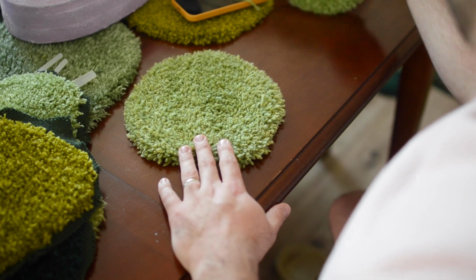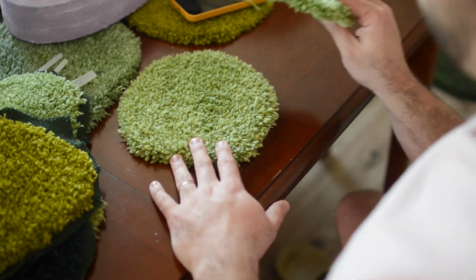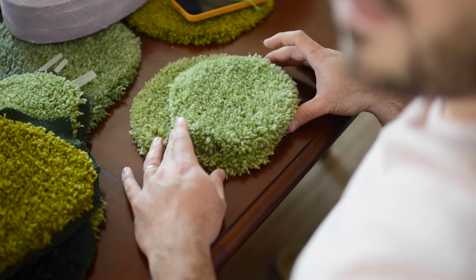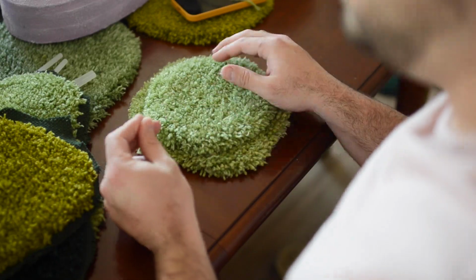The final thing I'll say about these is I made them almost like a modular system. I love a modular system. Something that you can move around, change the layout of, and build on. But then I also made some that are just one little circle or two of these put together. That way I can stack them on top of each other and have some sections of moss that are really thick. I want to play around with making sections that have longer threads, but I think I'm going to have to do that by hand. I don't think that I can find a rug tufting machine that will tuft much longer threads. I think I'm going to have to do some kind of latch hook situation.